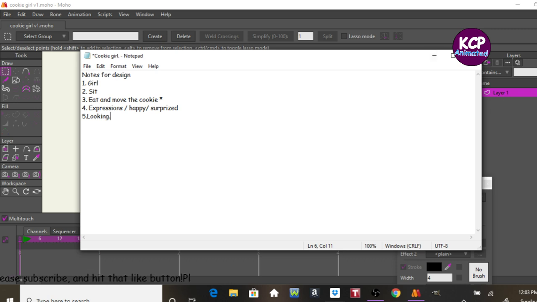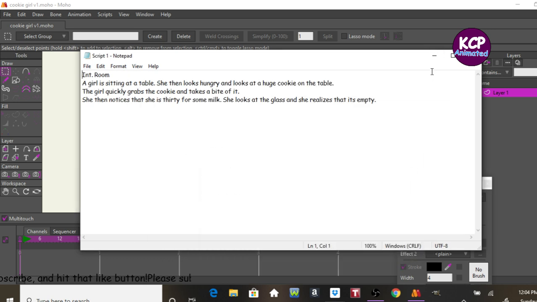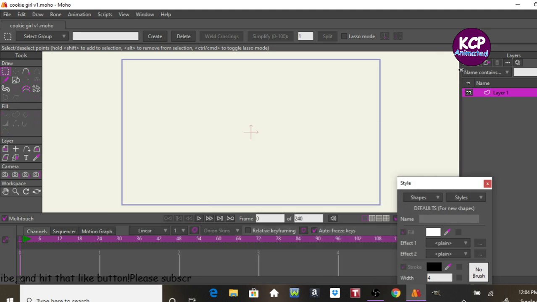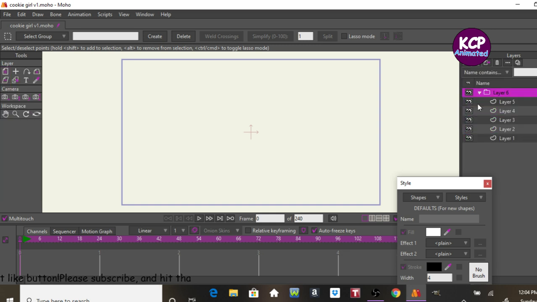So I'm going to be silent for a bit while I demonstrate or draw out the proportions for this character. On my channel, I have multiple tutorials on how to do character design or how to rig up a character and draw out the character. But it's pretty much the same thing.